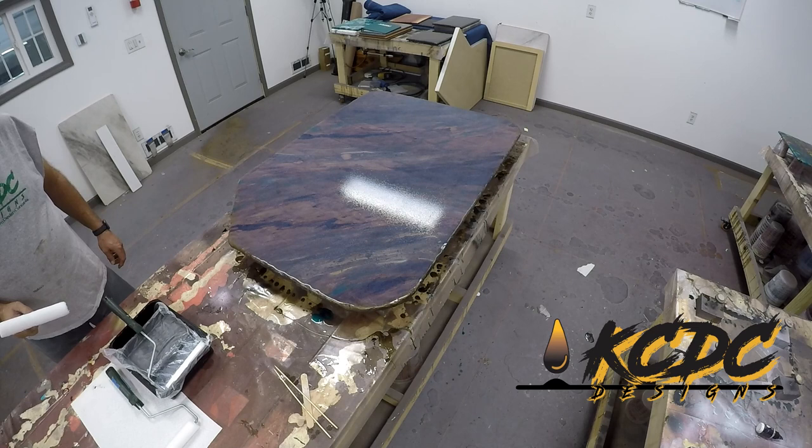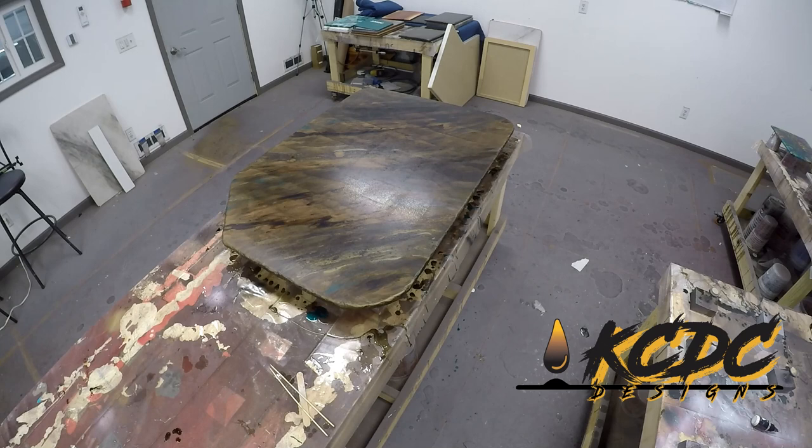Wow, this turned out really cool. This is a time lapse over about 51 minutes, but keep in mind, I am in a climate-controlled studio where I try to keep my temperature about 72 degrees, my humidity somewhere around 30%, give or take. But you can see how all those faint lap lines completely disappeared. This piece really turned out nice.